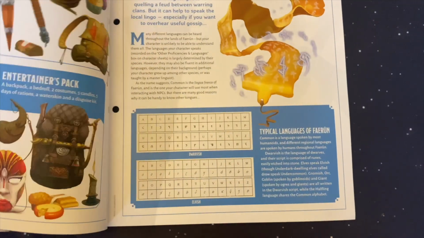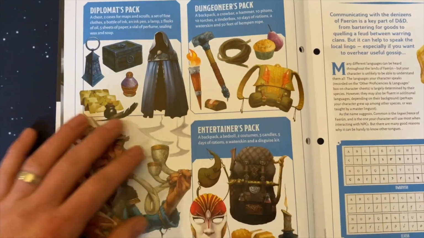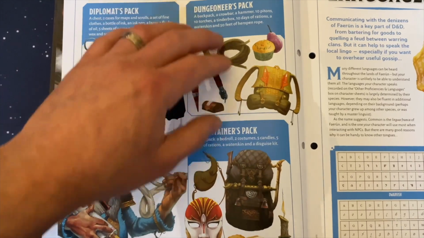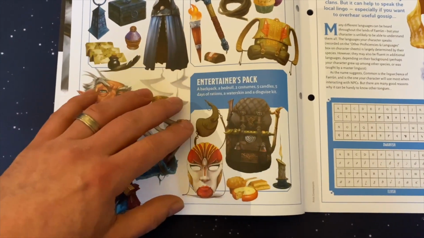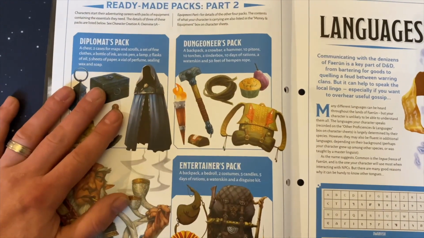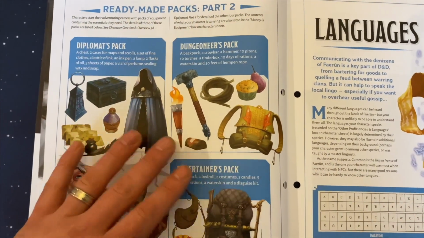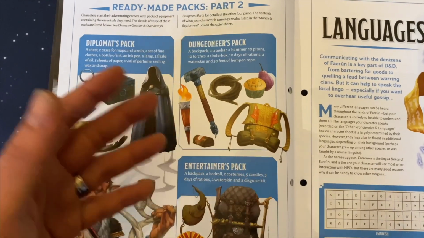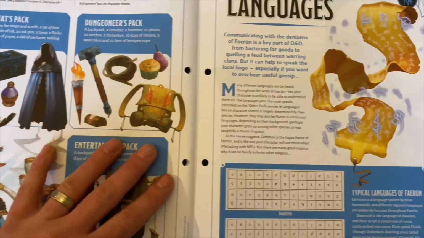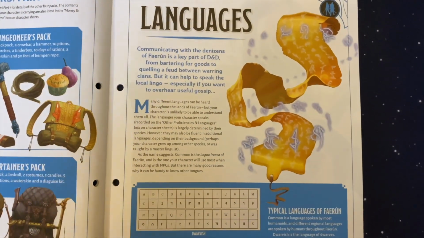And then on the other page, we have really detailed pictorial diagrams for what is in the Entertainers pack, the Dungeoneers pack, and the Diplomats pack. Very, very well laid out, and equipment part 1 was very, very well done as well in one of the earlier ones. Languages, however, it's just the bare bones.